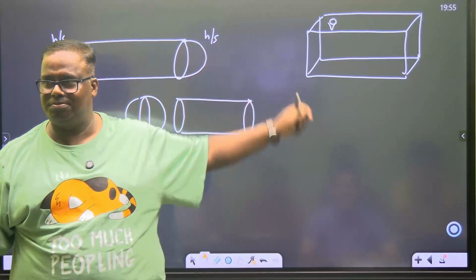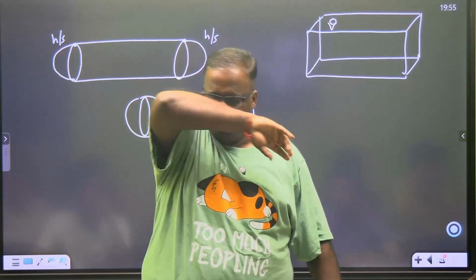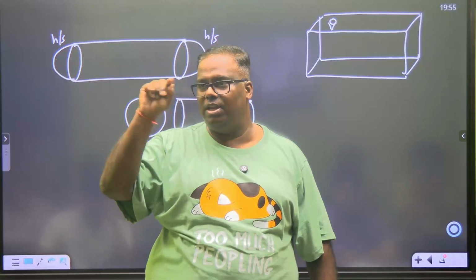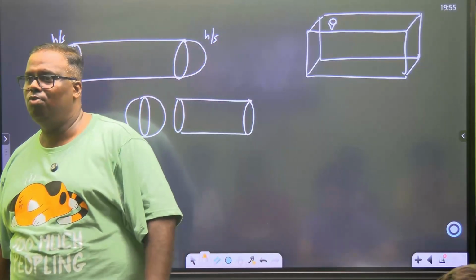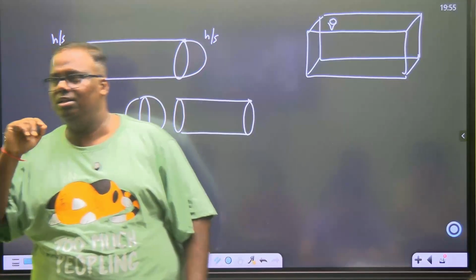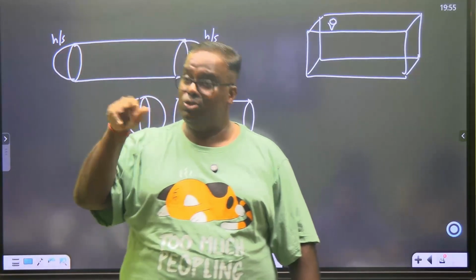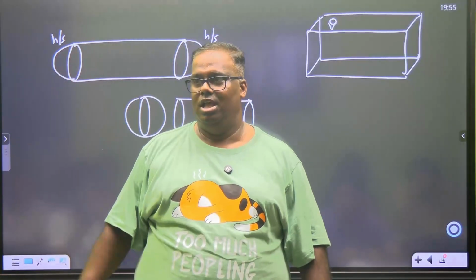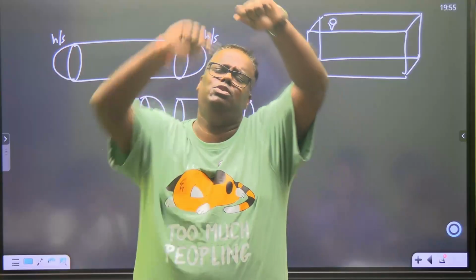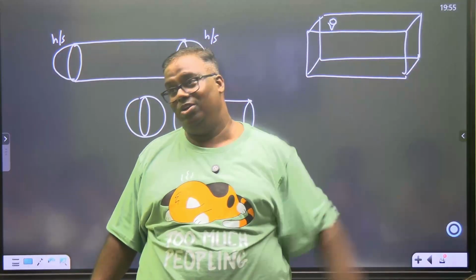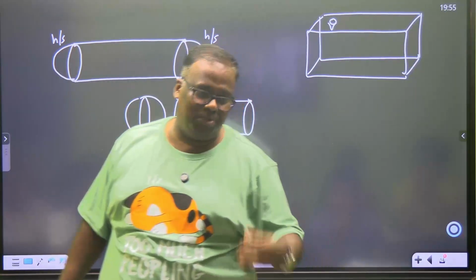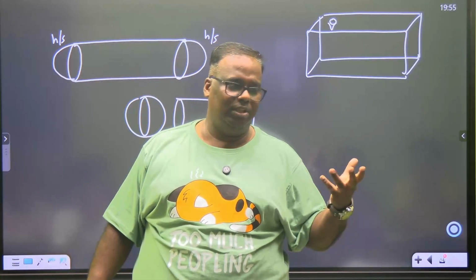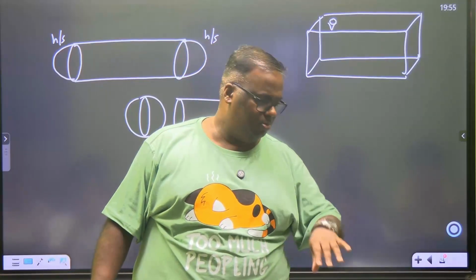Got this problem? Okay. Another problem can be that a Cadbury's chocolate in the shape of a cuboid has been made into spherical nutties. So here what is the volume? Each nutty will be 4 by 3 pi r cube, into n number of nutties, is equal to l b h of a Dairy Milk. And these problems are always considered as if you have used the entire chocolate. कुछ तो लगा रहेगा ना? So in realistic terms, the problem should be where only 80% of the material can be recovered. Do you agree? You can't eat everything. Everything will be remaining.